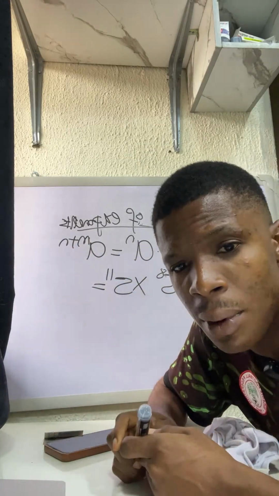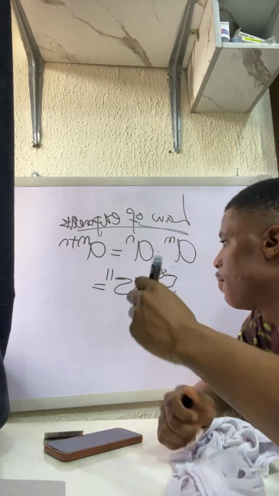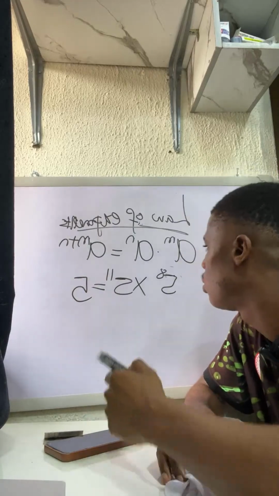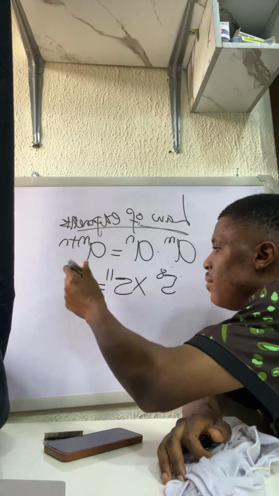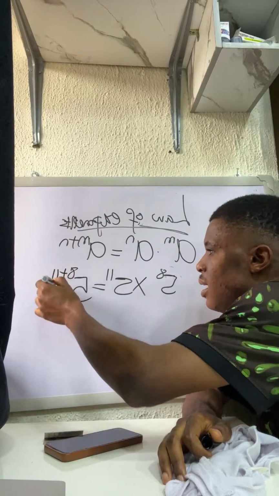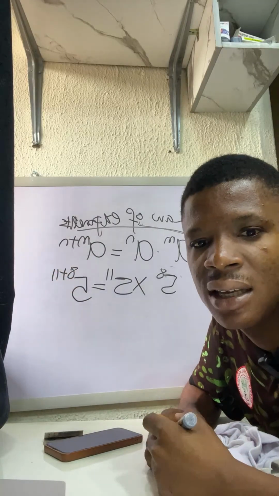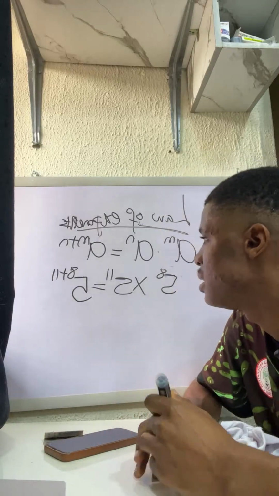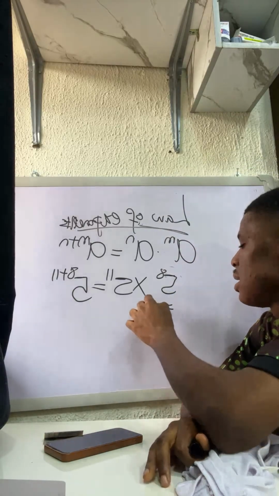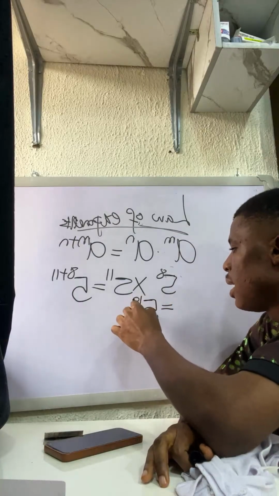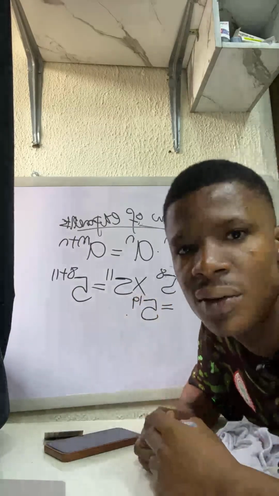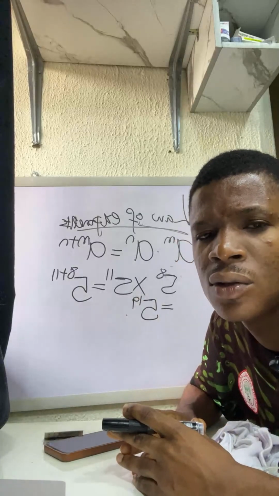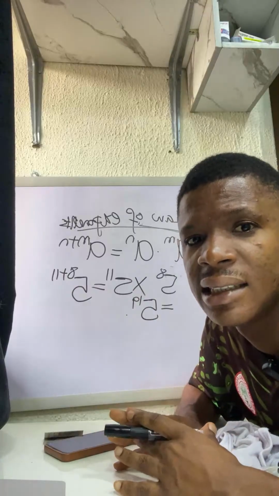So for us to add the powers, it is very, very simple. We keep a constant base of 5. What do we do? We add 8 to 11. You have it as 8 plus 11. Then if you add 8 to 11, what's the value? 8 plus 11 is basically 19. So the answer is 5 power 19. This is very, very simple. So whenever you are multiplying in the same base, you just have to do what? Add the powers.